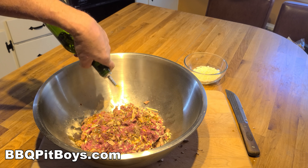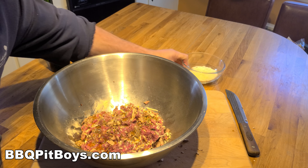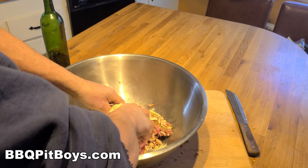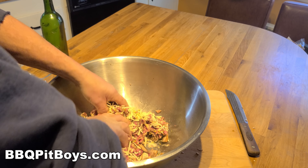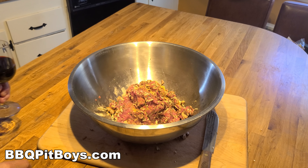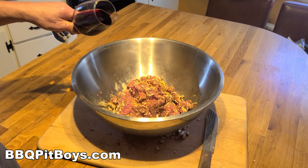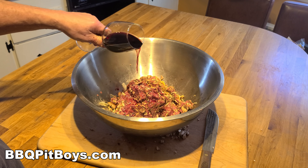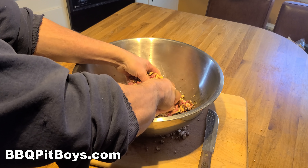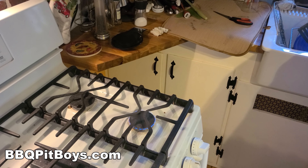We're gonna add some more fat — here we've got some olive oil. We're doing that because venison is extremely lean. Now add the rest of the cheese. You can head on over to our website to get the exact ingredients and print it out if you must. So while you're letting it sit for a bit, add a little bit of your wine — we're adding moisture and additional flavor to this dish. If you don't have wine, use a good beer.